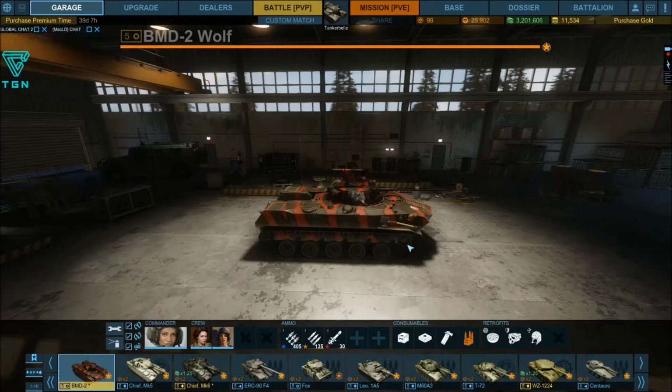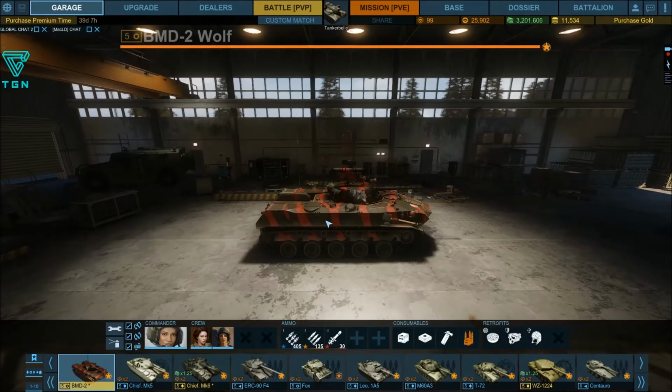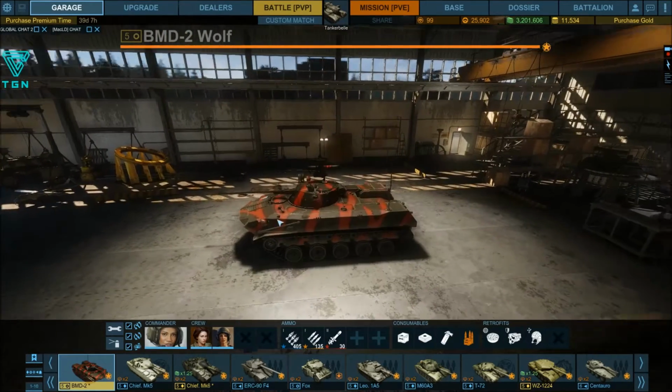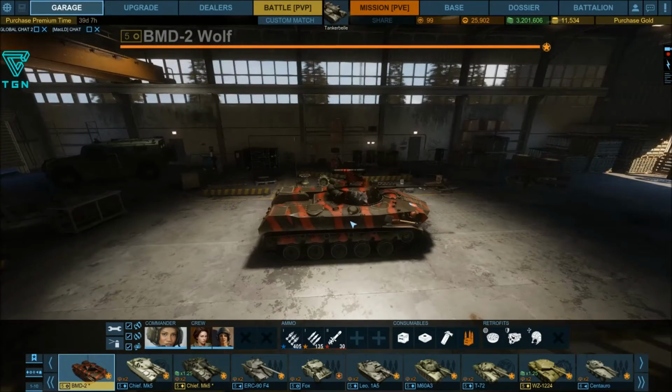This is Tanks for the Mammeries, and today we're going to do a review on the BMD-2 WOLF. This is the Tier 5 Scout armored fighting vehicle that you can get with the Wolf Pack or buy individually. This is the cheapest of the vehicles in the Wolf Pack if you do want to buy it individually. The other vehicles are 7,000 gold each from your account, and this one is only 3,000 gold from your account. So if you're interested in getting a Tier 5 little scout vehicle, this might be the one for you.